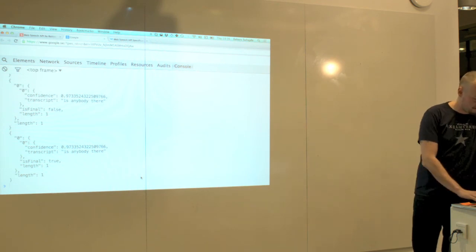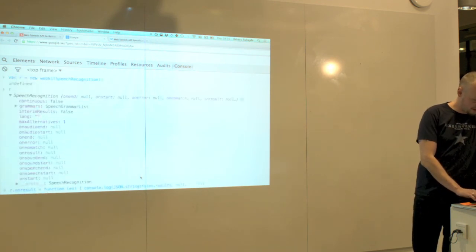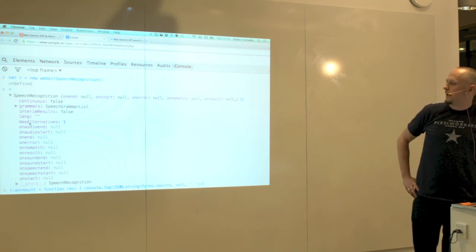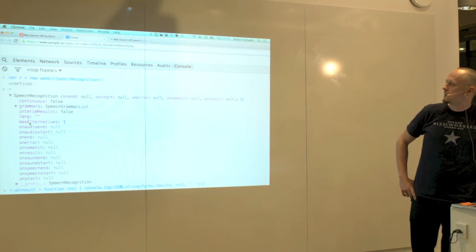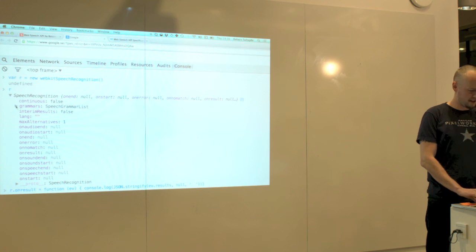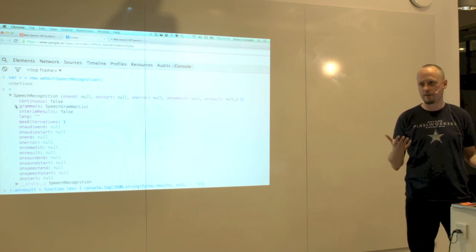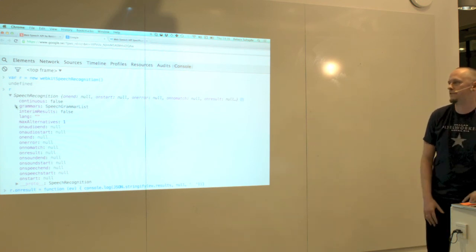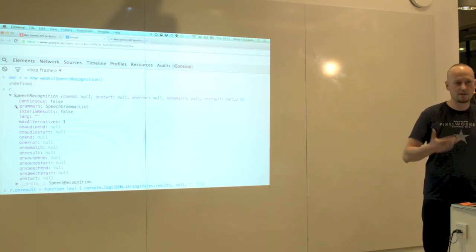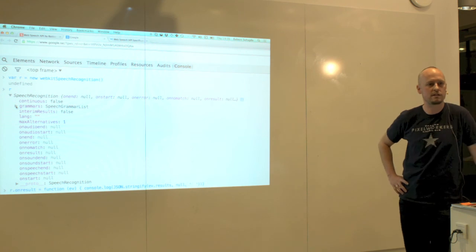And sneaky ones of you might have noticed that there's a grammars property up there. Unfortunately, the spec is still being worked on in that regard, so I can't tell you anything more about that yet. Browsers are figuring it out, but the point is that you can actually weigh things if you need to. I'm not exactly a linguist, so I can't tell you why you would want to do that, but in case you want to influence how it judges things, then you can.